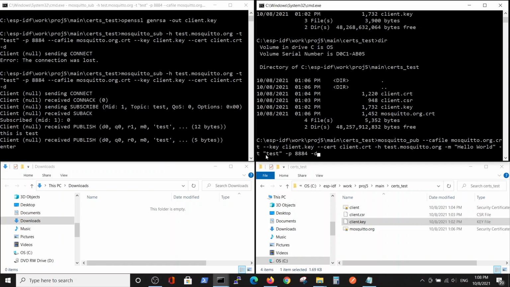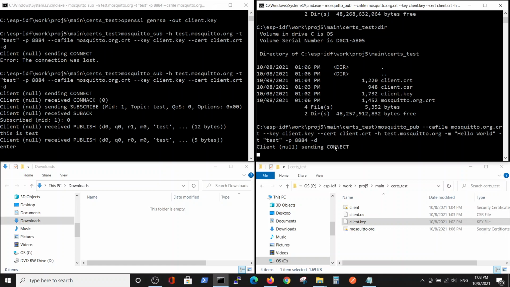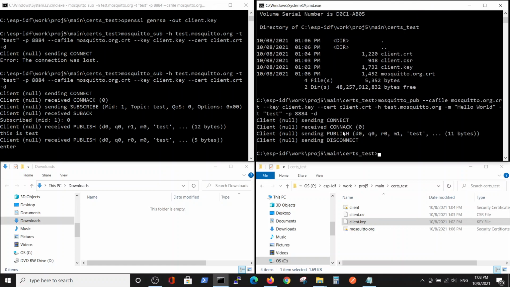It will be in topic test via the following port. The -d option says that we want it to show every stage that the system is doing. Okay, now we are connecting, and because we put -d, it's writing us all the details, and now it's published.